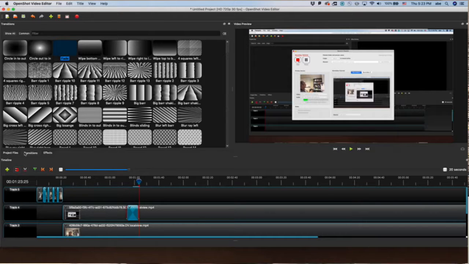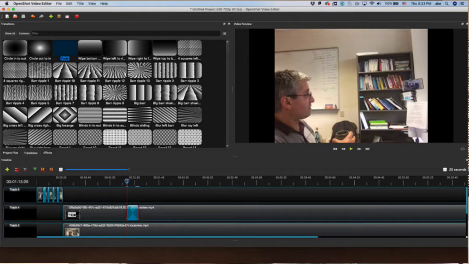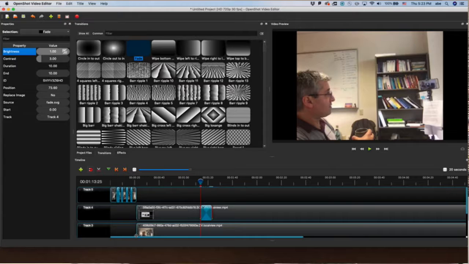The way that we can change it so that it just is completely blocking out the screencast track is to right click on the transition and go to properties. So this will show us the properties, and the properties that we want to set is brightness. So at the beginning of the track, you can see that the brightness value is 1, and there's this kind of weird upside down or rotated sigma.